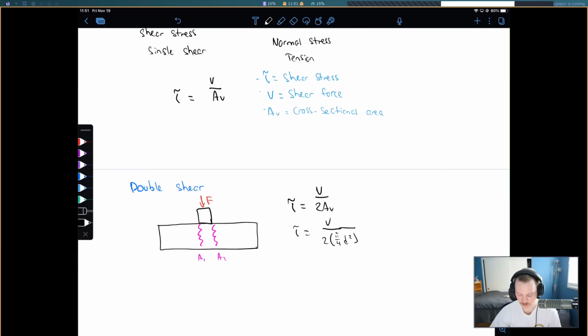For us though, we want to look at the shear strength. So that's going to correspond to the maximum shear force that we have in the lab, where we're actually failing. We're using engineering stress again, but the shear strength is going to be our maximum load divided by 2 times the cross-sectional area. Okay, so we'll box this because we're going to need that.